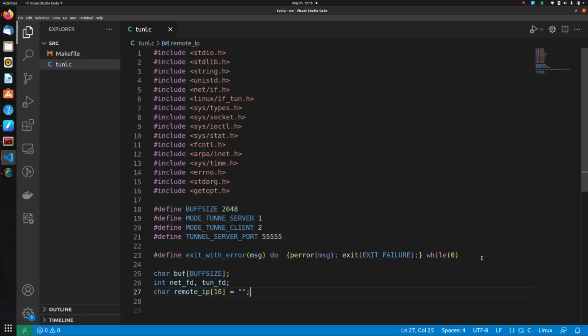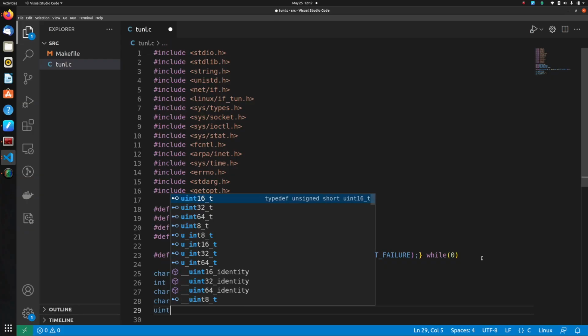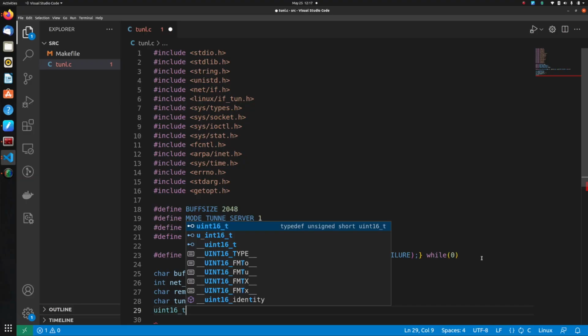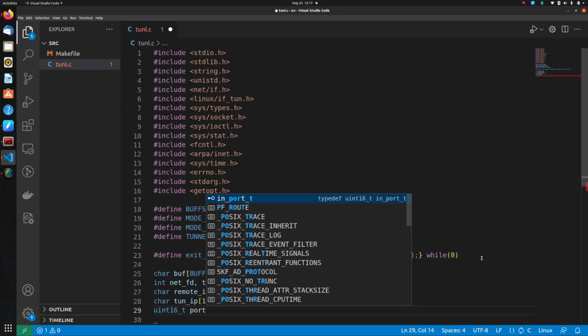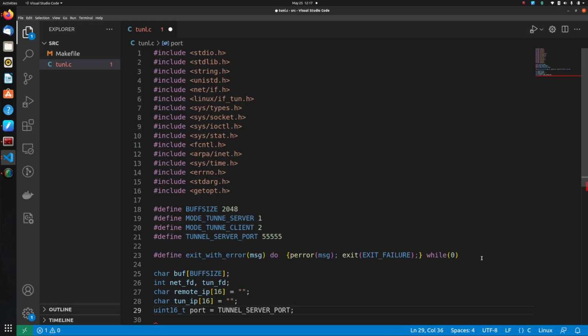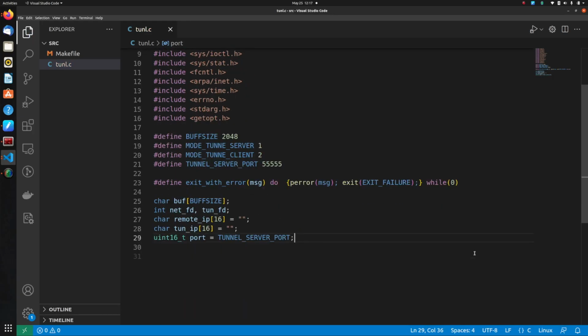Remote IP will be used to store the server IP to which the tunnel client will be connecting if the tunnel program is running as a client. Tun IP is to store the new virtual IP that we'll be creating. We could have directly used the macro, but I'm just storing it in a variable here.